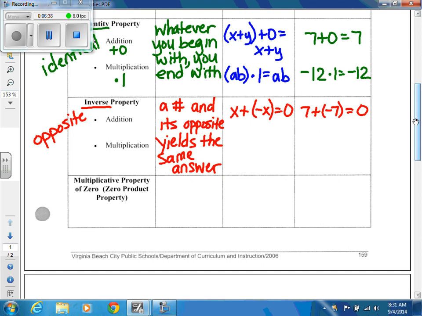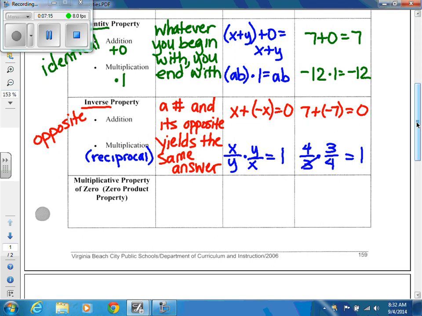For multiplication, okay, it may be known as the multiplicative inverse. The word that I'd like to help you remember that one with is the word reciprocal. If you can remember that reciprocal goes with this property, you'll have no problems. Right? So if we take the fraction x divided by y, the reciprocal means to flip the fraction, so now it's y divided by x, and that will always equal 1. Every single time that you do the multiplicative inverse property, your answer is 1. So in the numerical side, if we have 4/3, we have to multiply it by 3/4 to get that 1 to happen. And the reason this happens is because diagonally your numbers cross off. And when all your numbers cross off, you're left with 1 as your answer. Okay, so do look for those reciprocal pieces.